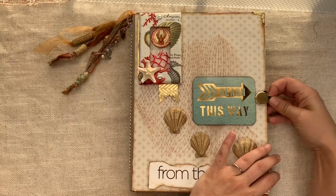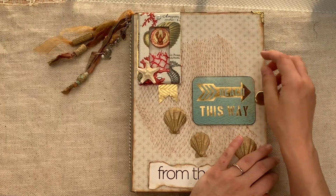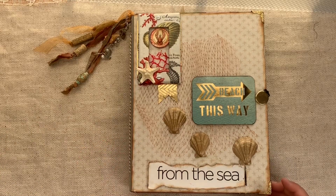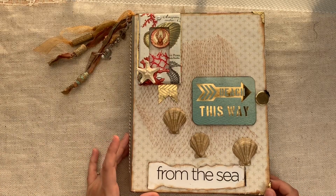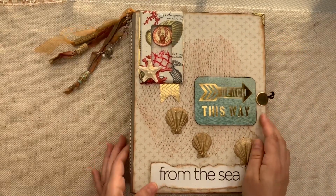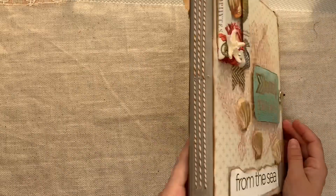So as we're coming to the end of the hot weather, at least in the south, some of you in the north are already getting really cold weather. Today, where I am in Tennessee, it's supposed to be 95 degrees, and we're at the end of September. So that is not normal for us. We are looking forward to the end of that for sure.